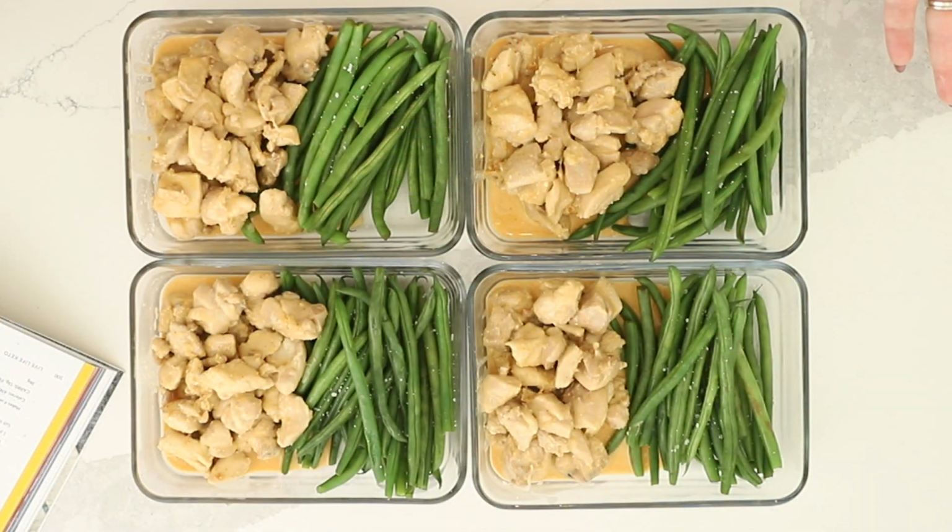Now, how good does that look? We've got lids. We're gonna just put the lids on, put them in the refrigerator, and now we've got meal prep for 4 lunches, and it took less than 30 minutes.